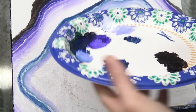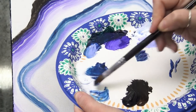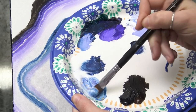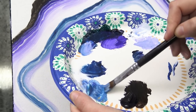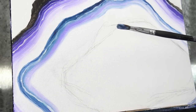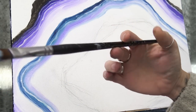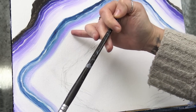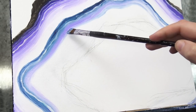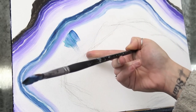And then this is where matte medium comes in, really, really helpful. I'm gonna mix it with a ton of matte medium. See that? That's mostly matte medium, so it's gonna be a very transparent color. Now notice how I'm holding my brush. I could almost drop it. So we wanna hold our brush very loosely. I'm gonna start right about where that color ends, and I'm just gonna do these kind of short hash marks that move toward the center.